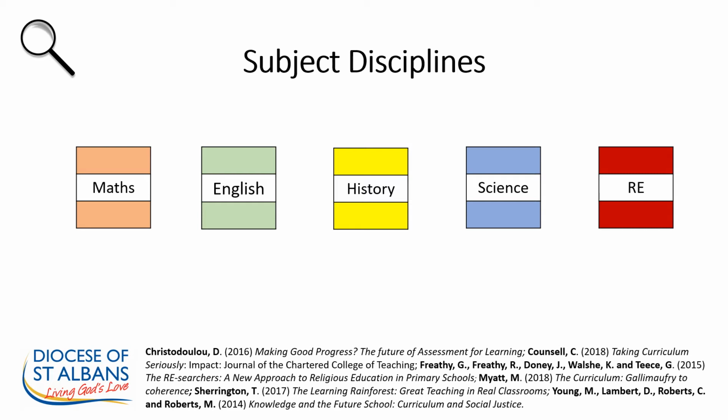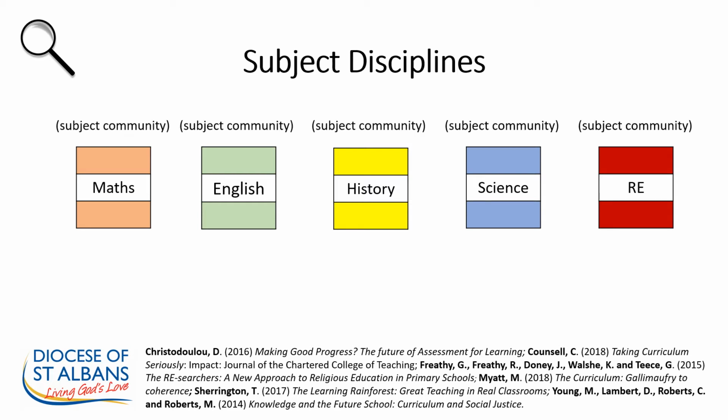Now, with regards to lots of the thinking that's been going on here, of particular importance is Michael Young and lots of his work. And what he presents is the idea that within each of these subjects, there is behind it a subject community. And that subject community, quite often professional, so it could be researchers, those working in universities, those working in schools indeed, determines the knowledge that is deemed relevant and important and appropriate within that subject.